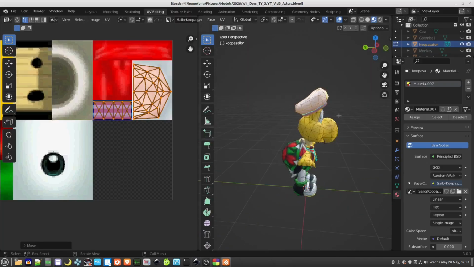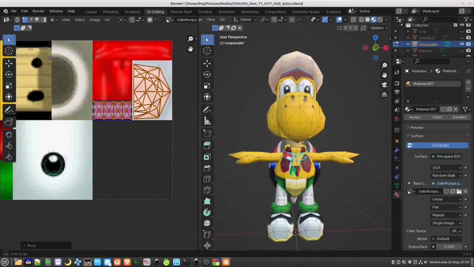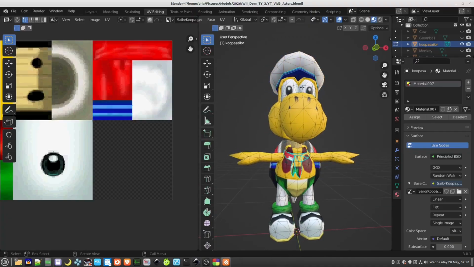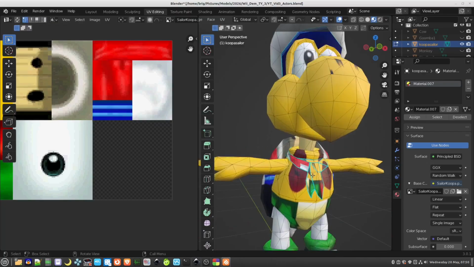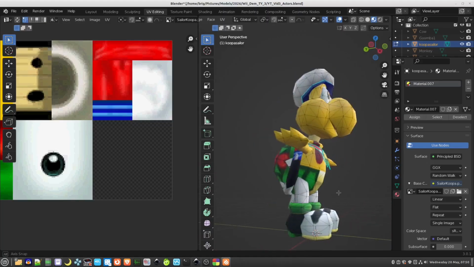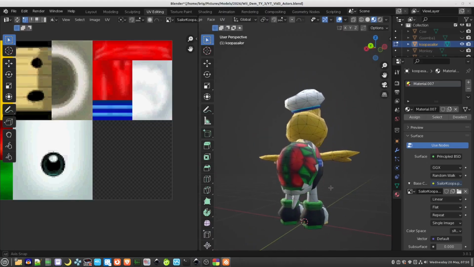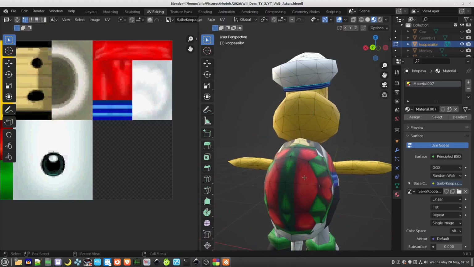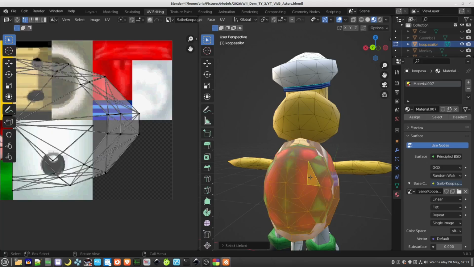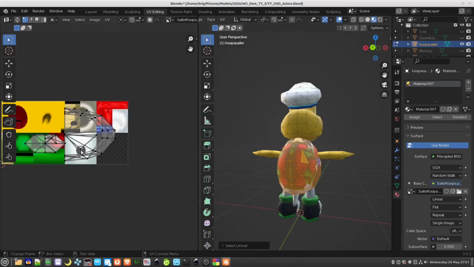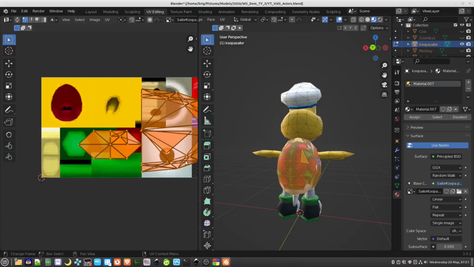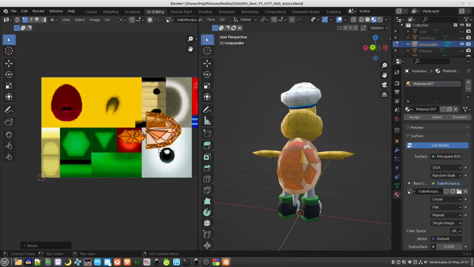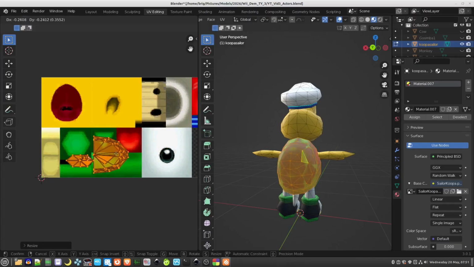Okay, yep, I think that's right. So we've got his hat. Yeah, his hat looks right. Okay, what else do we have? Let's try his shell now. I think the shell might be this here.